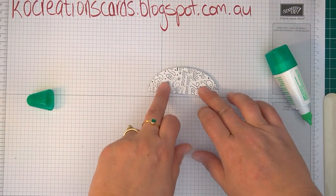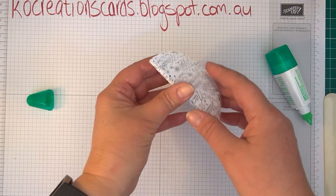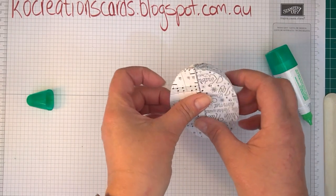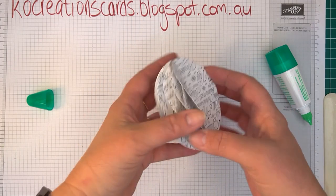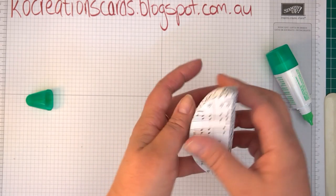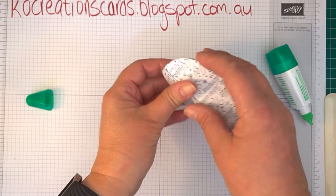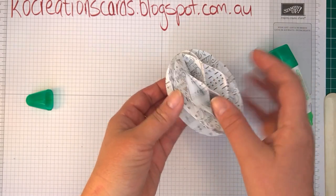Once you've glued that together in that map pattern, you have to open it up all the way around. Give it a good stretch. Like so.